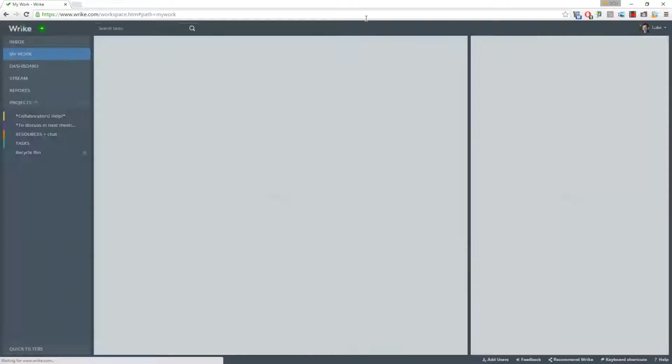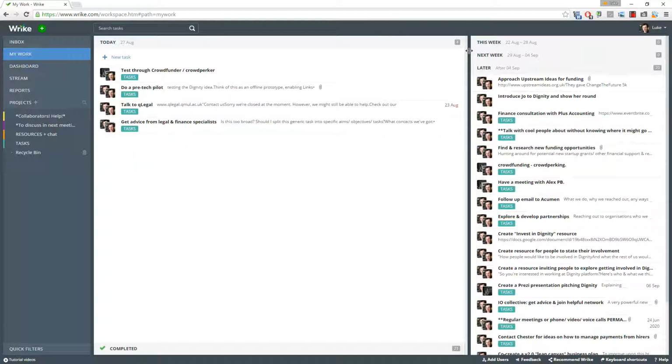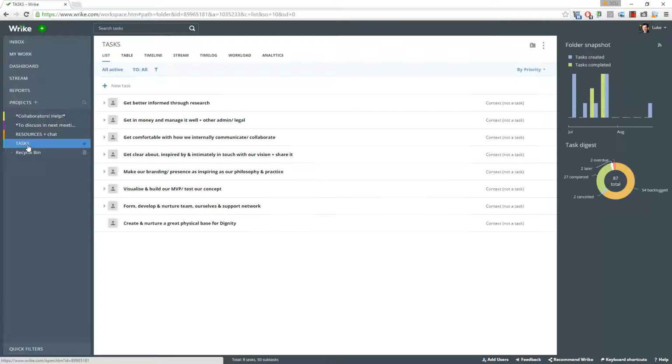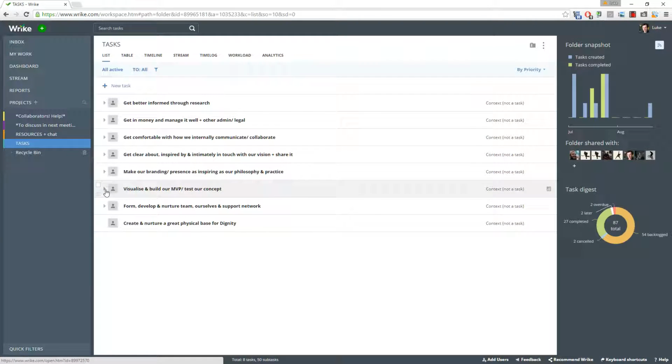So logging into Wrike, this is the space that I thought would be really useful for us when we transition from just bouncing and developing ideas together in a real-time board to actually going, okay, I've got an idea for a really specific, tangible action. So if you click tasks over here, I think you've looked through this way of viewing things.